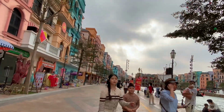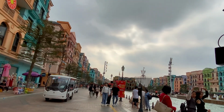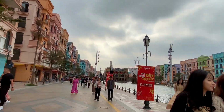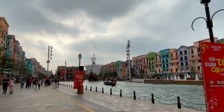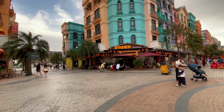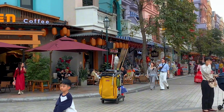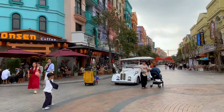Vingroup, the developer behind Vinhomes Ocean Park, had already done something extraordinary with Ocean Park 1 and 2, bringing the sea to the city with saltwater lagoons and wave parks. But with Ocean Park 3, they wanted something different, something that wasn't just a place to live, but a place to feel. They looked at the eastern edge of Hanoi, at the intersection of 2 ancient commercial ports, and imagined a modern-day trading route. A place where cultures would meet the way they always have, through color, through architecture, through the simple joy of walking down a beautiful street.